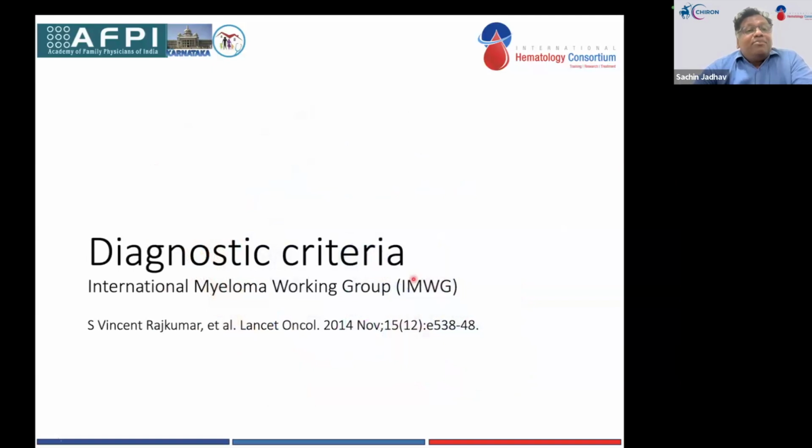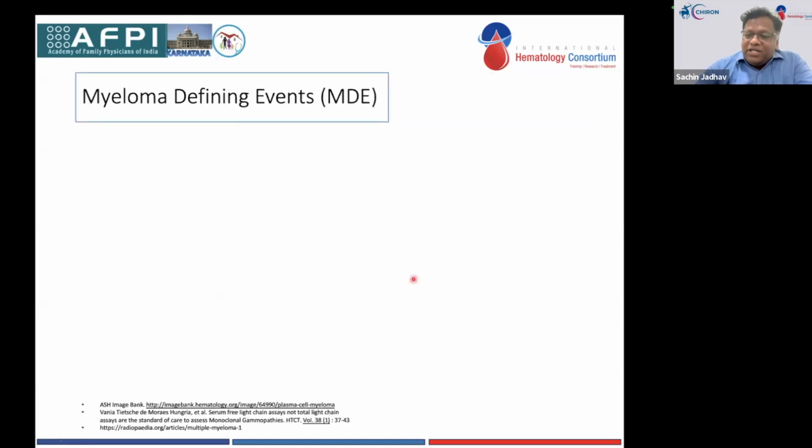So, now you have a patient, you suspect there is multiple myeloma, and I'll tell you how you suspect. How are you going to diagnose such an individual? What will typically happen is there are some problems that a patient can present with, which are called myeloma defining events, MDE. If any of these happens, the diagnosis is straightforward. Okay, now let us see what these are.